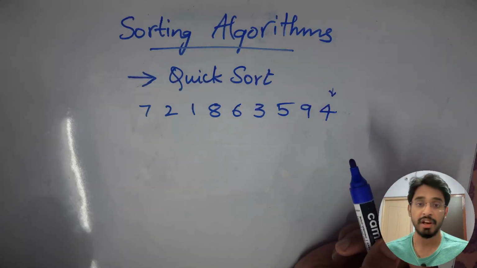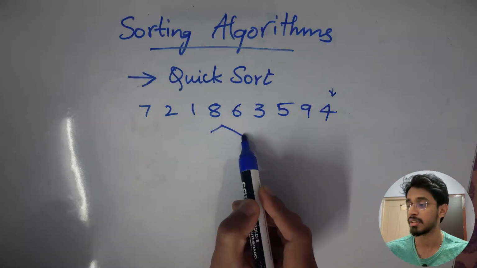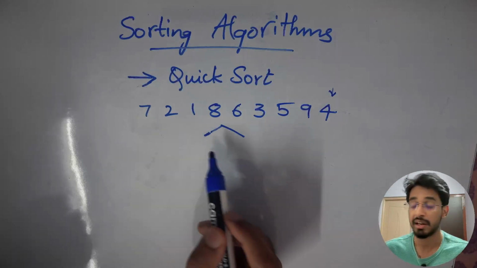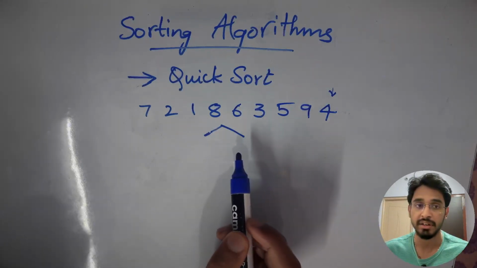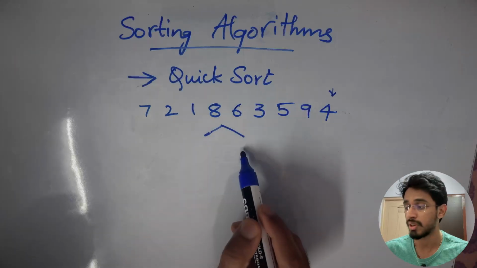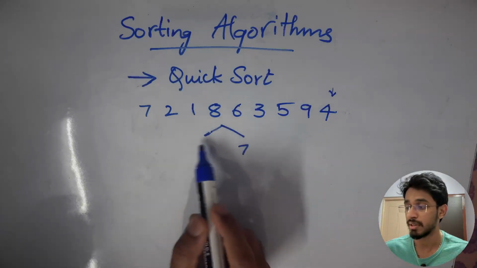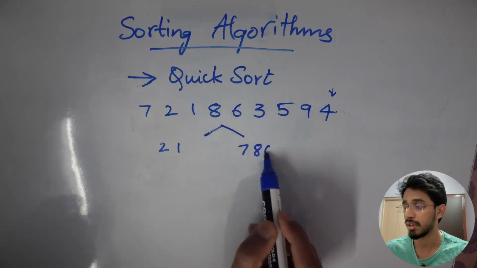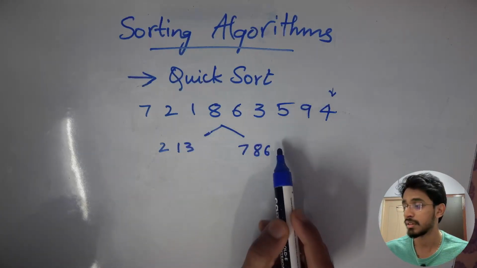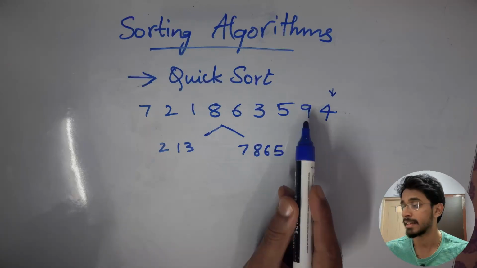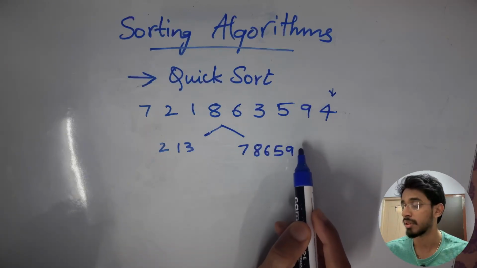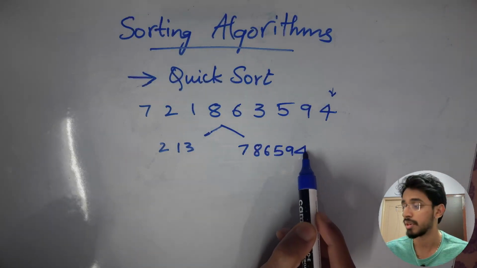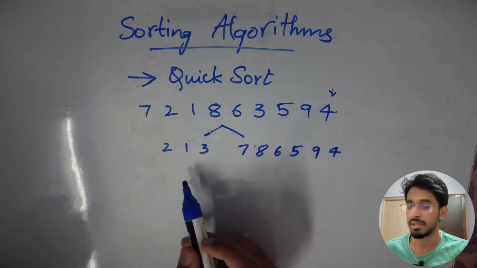According to the definition, we have two subarrays. All the elements that are less than 4 come on the left side, and those greater than or equal to 4 come on the right side. You see that 7 is greater than 4, so we put 7 over here, and then 2 is less than 4, so we put 2 here, and again 1 and 8 here, 6 as well, 3 comes here, 5 comes here, and then 9 and 4 itself. If it is greater than or equal to the pivot, it also includes the pivot element. Let me just split this up. So I have just split these numbers.